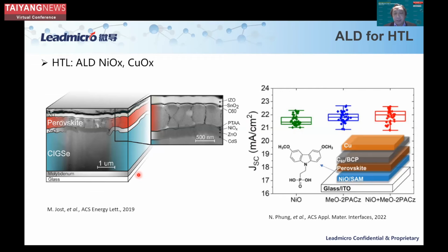one of the challenges, because perovskite material itself doesn't allow high temperature ALD processes, so we have to find some good process which can perform at a low temperature. Of course, on the other hand, if the structure is an inverted structure, which is for the sheet type perovskite cells, it may tolerate the high temperature materials. So from both fronts, we are doing lots of research work to develop some of this low temperature as well as the high temperature materials.